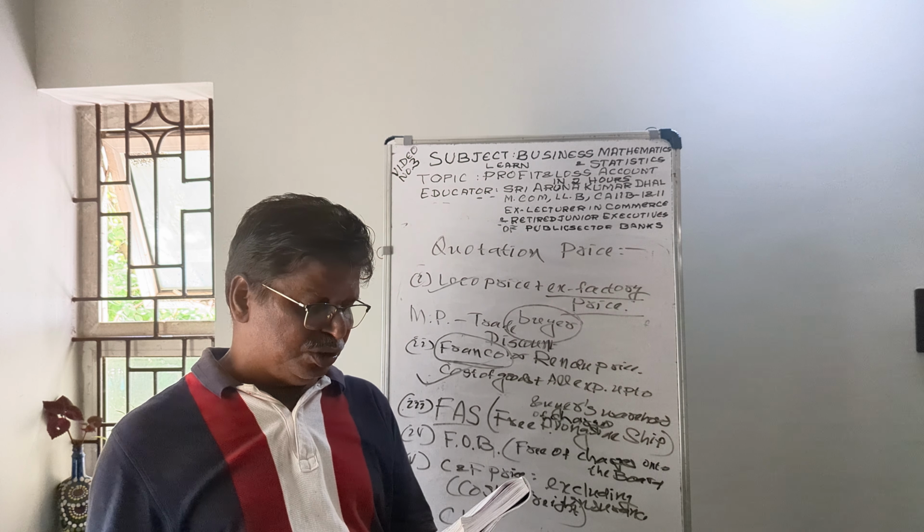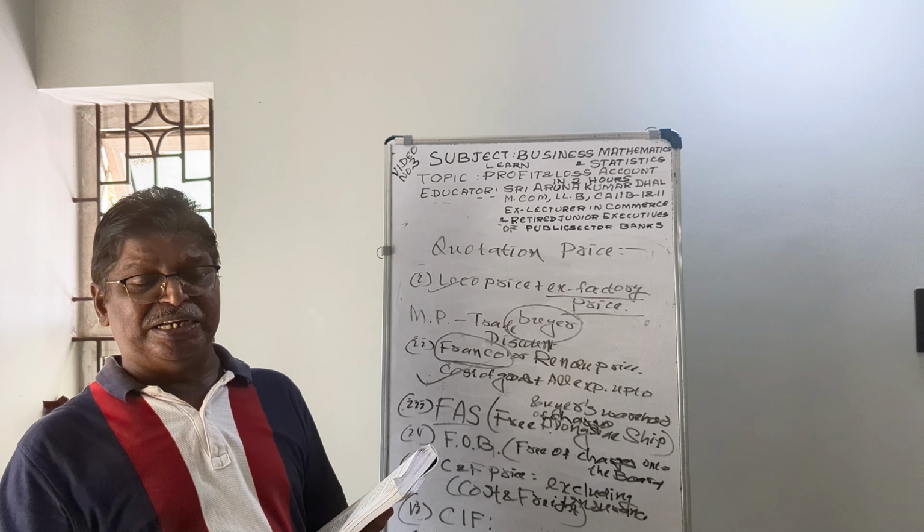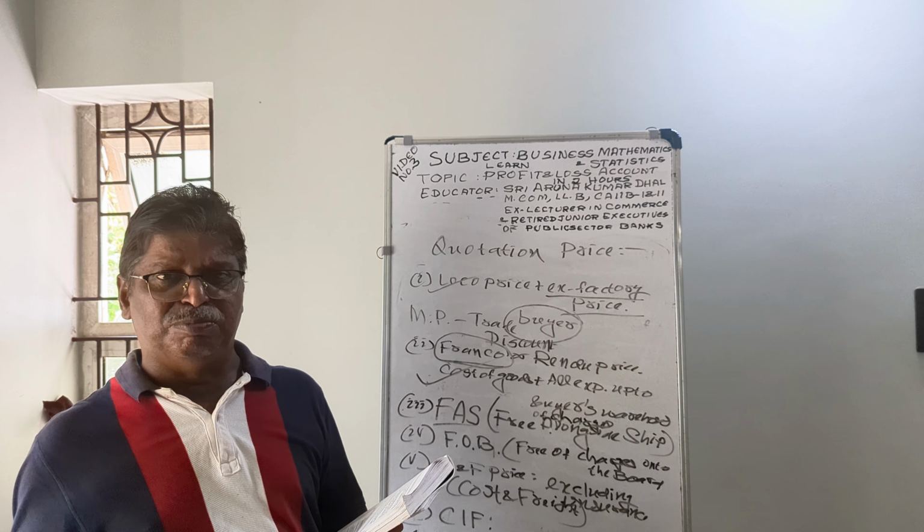Then market price. This is nothing but the market price of an article that rules in the market at a particular time, at different figures at different levels of the channel of distribution. All of you know the price is determined by the interaction of supply and demand. The point where the supply curve intersects the demand curve will determine the price. The demand curve slopes downward from left to right, indicating that more is demanded at less price and less is demanded at more price, and the supply curve moves upward from left to right, indicating that at more price, more quantity is supplied, and at less price, less quantity is supplied.